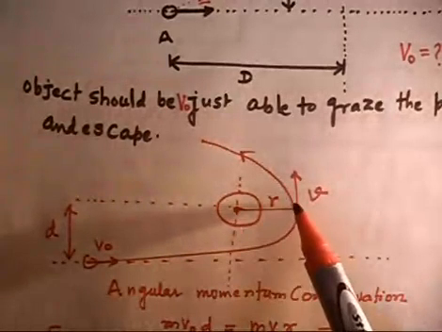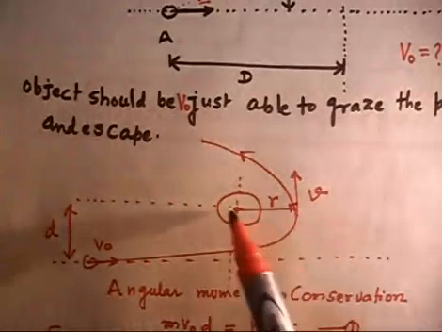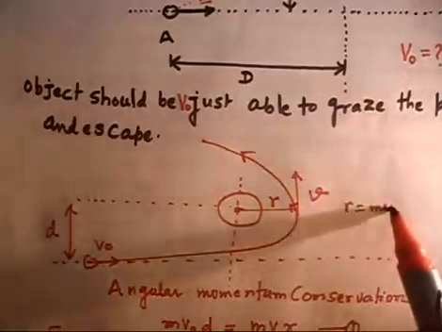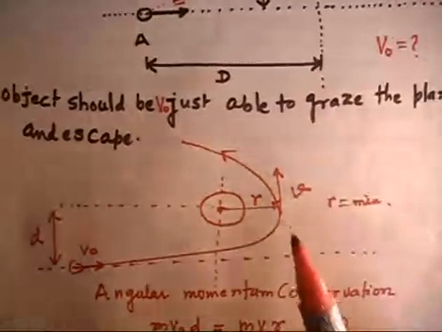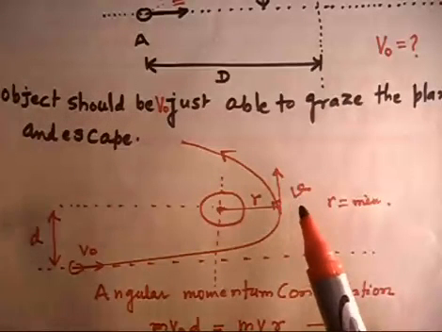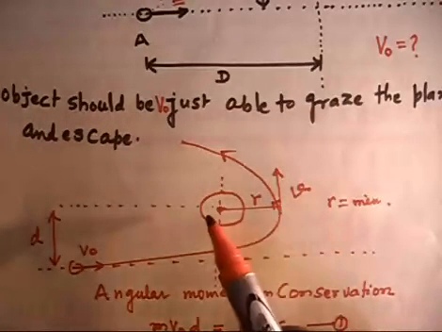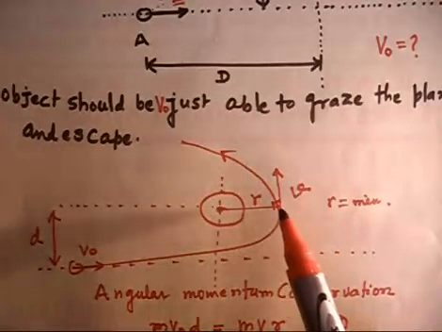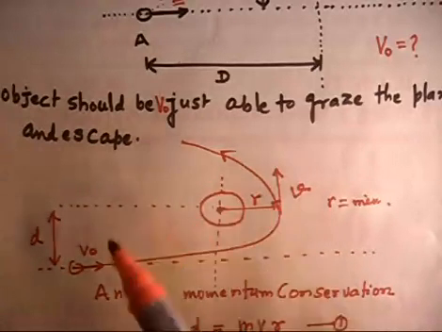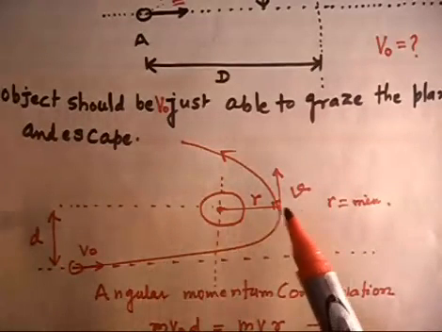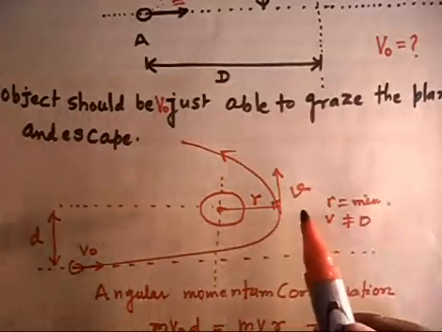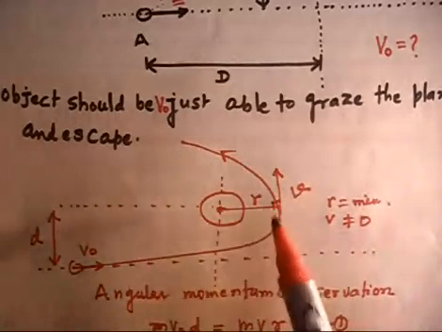Somewhere it will come to the nearest distance. So this point is the nearest distance, so r is minimum. If r is minimum, this means at this point it will also have a tangential velocity v. If this velocity goes to 0, then it will fall. At the shortest point, if this velocity exists, it will not fall, it will graze. It will again escape. So even at the shortest distance v is not 0, that is when r is minimum, v is not 0, so it will graze.